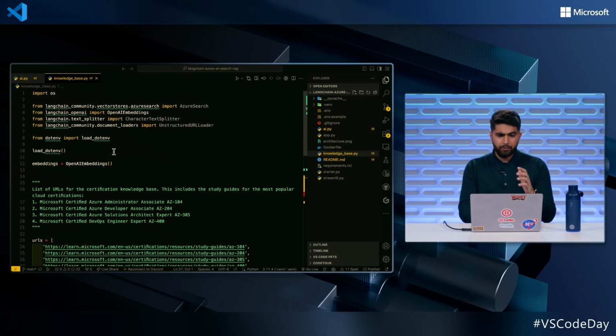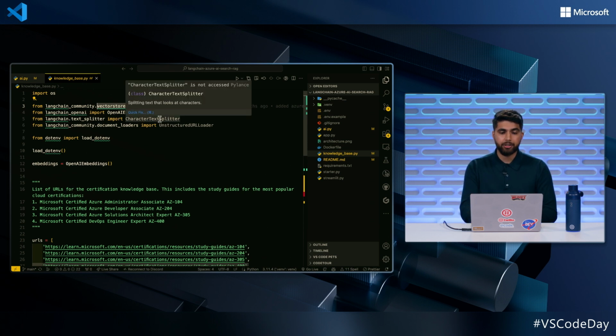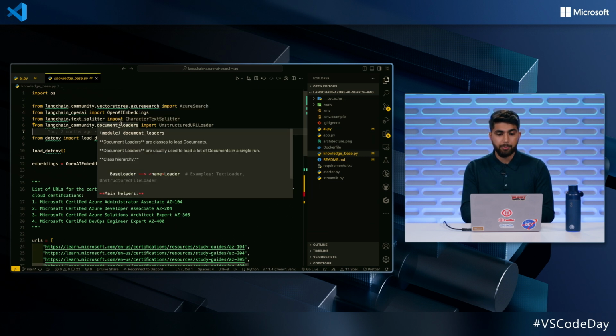And I'll go over very quickly that I'll be using Azure AI Search, so I'm importing it from the LangChain community. And you can tell there are a lot of helper libraries available within LangChain. And then you also have OpenAI embeddings. So I love the OpenAI embeddings model, so I'll be using that for my embeddings.